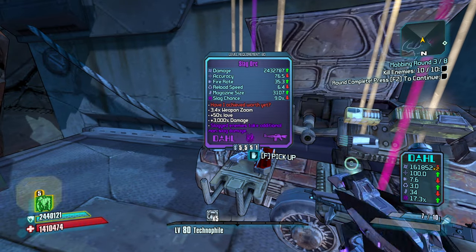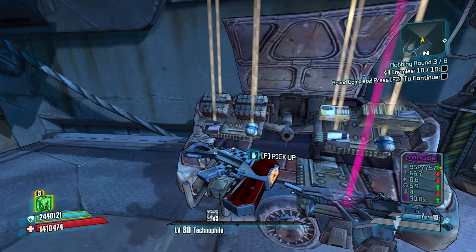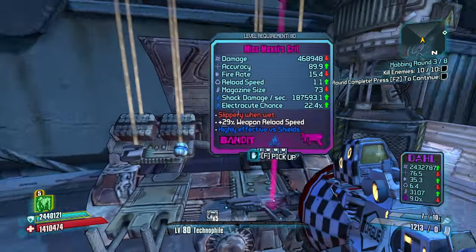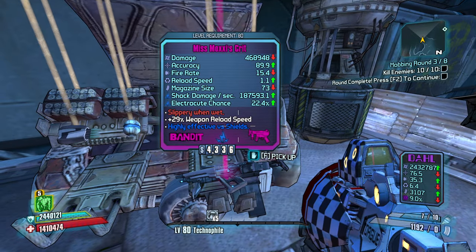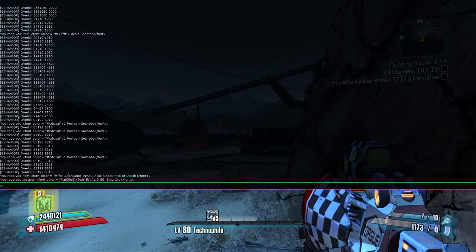Let's see. My one slot is somewhat open. My two slot is not open. My three slot is. Slag Orc. I think that this gun has some potential. Multiple pellets. Or not multiple pellets. It just shoots so fast and makes it look like it's multiple pellets.